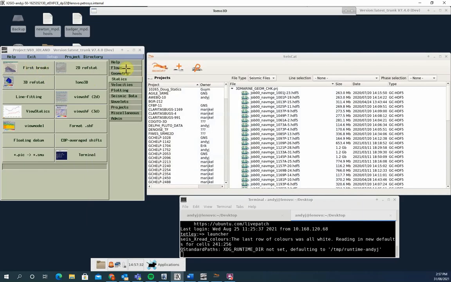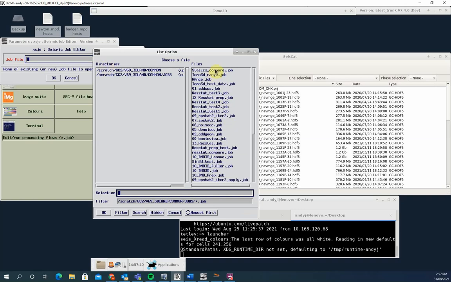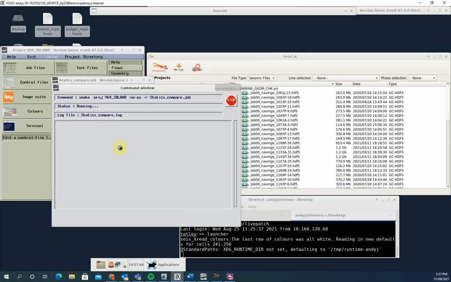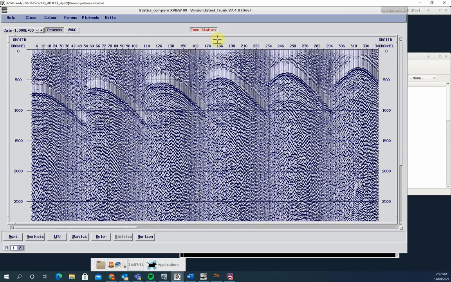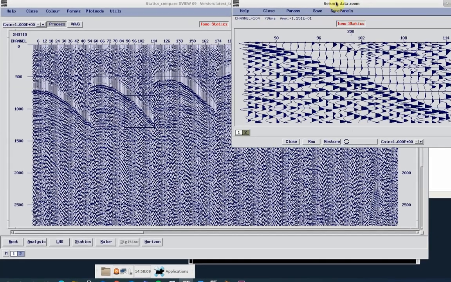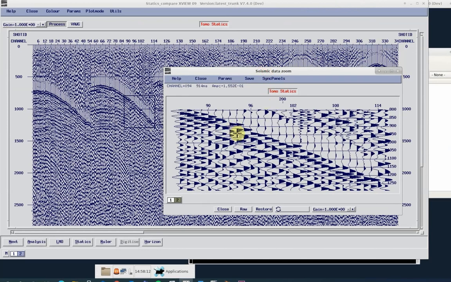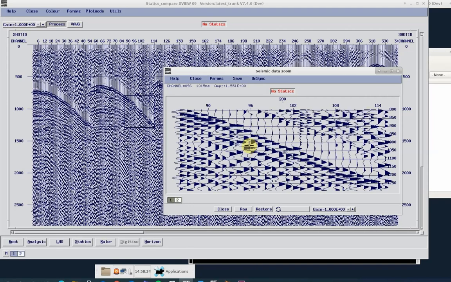So I will just bring up a job flow that does that. Put an AGC on it just so it's a little easier to see what's going on. I will just zoom in around a particular area and click all panels. Put that down in the middle of the screen there, and then I do sync panels as well. If I toggle that there, you can see where it's correcting the traces with the static that's been calculated by the Tomo 3D application.